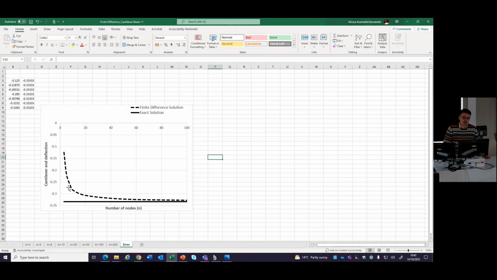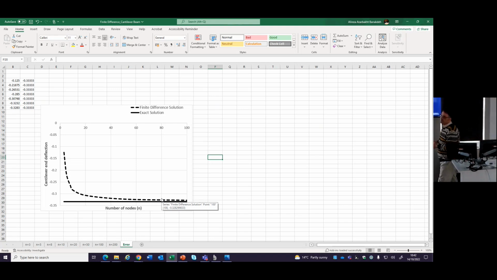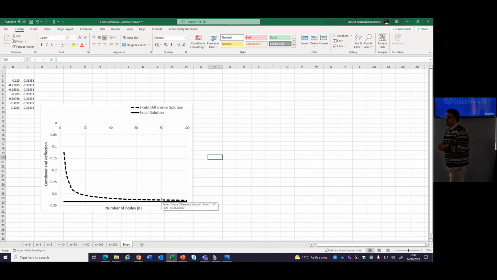But you cannot obviously choose somewhere here because the changes are very significant in this region. Even 20 is not good. You should choose something probably more than 50. More than 50 here, we can call these two curves almost identical. Not identical, almost close enough together, right? So we can say, assuming n more than 50, let's say, is a good assumption for this problem. Otherwise, the finite difference method doesn't work with a good approximation level.